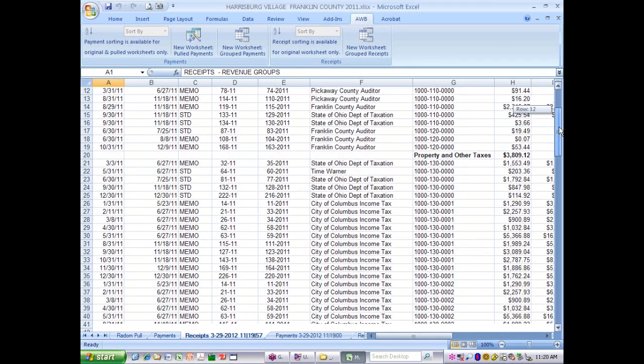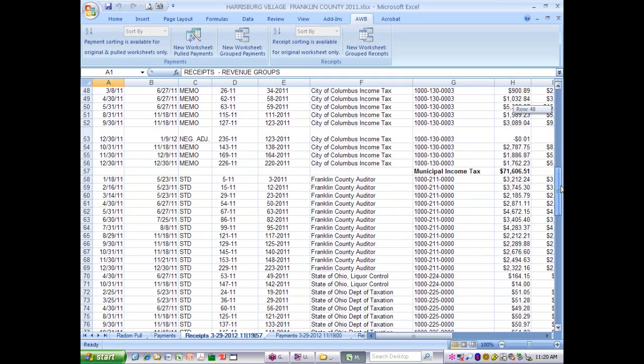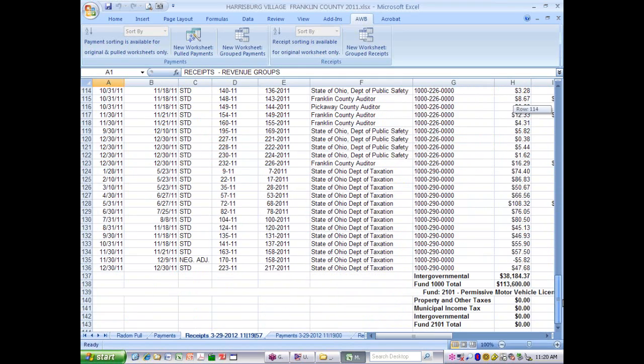So you see general fund, there's my property, other local taxes, everything in municipal income tax, intergovernmental, and then I guess my permissive motor vehicle license tax. Didn't get any money from those line items. Now, this is the original data. Any audit adjustments you make will not affect these spreadsheets inside the application. You post audit adjustments and you re-export the spreadsheet, you're going to get this same thing again. So it's unaffected by mapping. So if I mapped a fund to another fund, the fund that I pick in the list is the actual fund that it was reported into in the application.